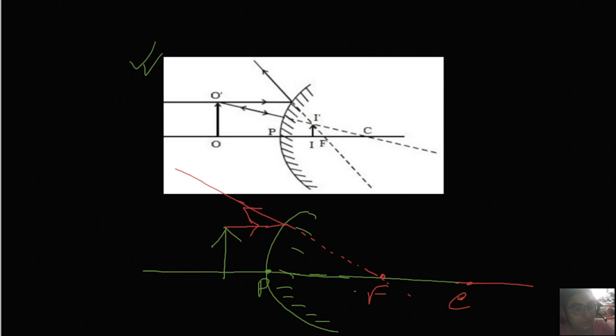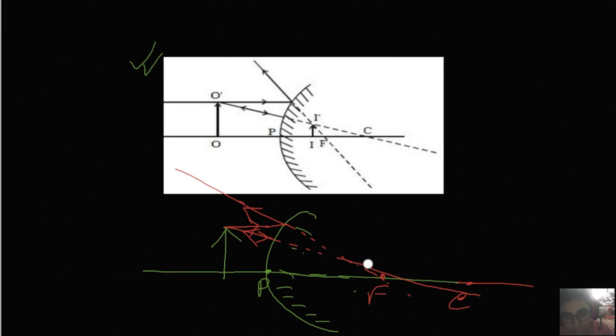Okay, so this was one. Then the next ray we are going to pass through the center of curvature. It did not happen, but just imagine that it passed through the center of curvature. So what's happening here is, you know that anything that passes through the center of curvature follows the same path back, right? And since it's a virtual image, this will be dotted lines.